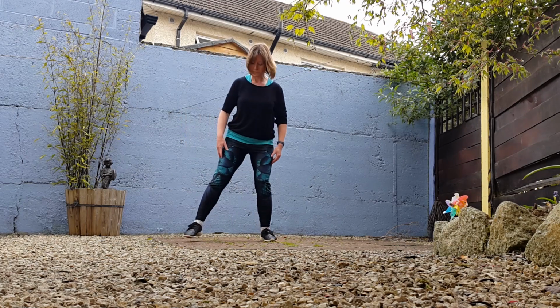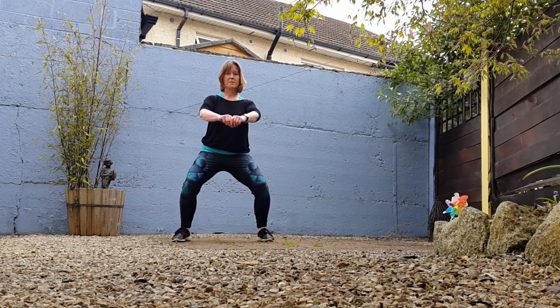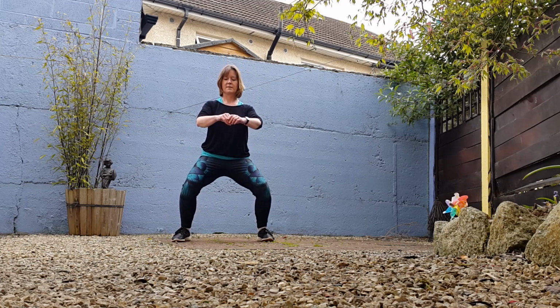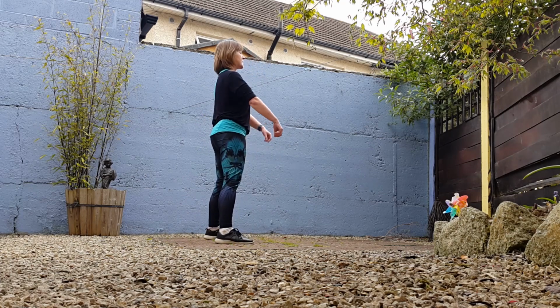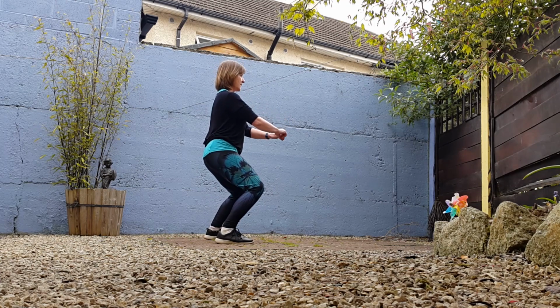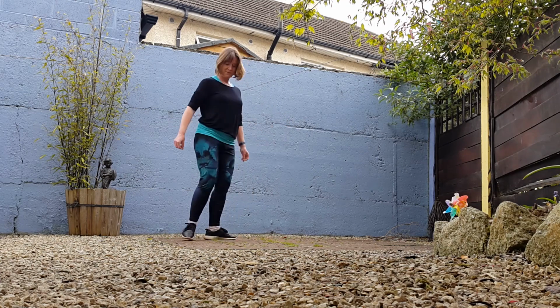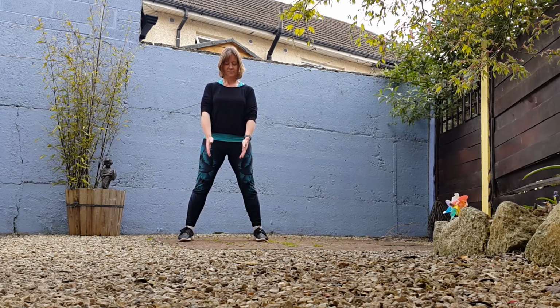Okay, so to get started, we're going to bring your left foot out. We're going to make what's called horse stance, and we're going to be gently bending our knees. So imagine you're sitting on the back of a horse, holding onto the reins. And just from the side, you're standing up nice and tall with a straight back and just gently bending your knees. We're going to have a nice wide stance so that you're not putting any pressure on your knees. You can always widen your stance anytime you like.